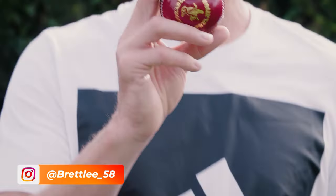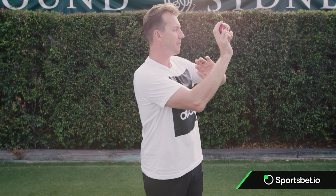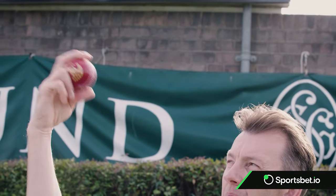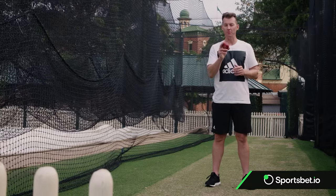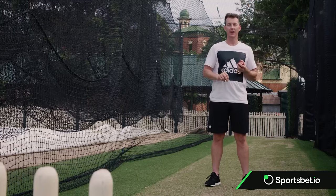The back of the hand slow ball was made famous by Simon O'Donnell and the great Steve Waugh when he was bowling. As you come over, the ball flips out from the back of the hand. Someone like James Faulkner does it very well now. Being a left-hander, the ball comes around and actually comes out the back of the hand. Normally you'd bowl from here, but this time it's coming out the back of the hand — a really good option. It comes out a lot slower, and even if the batter picks it up, he still has to play the shot.